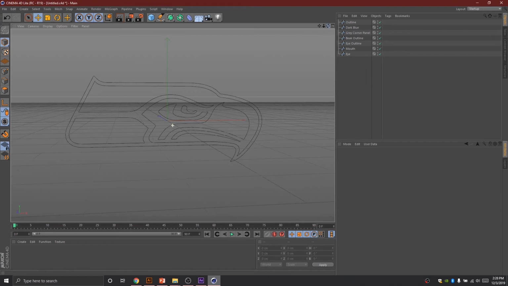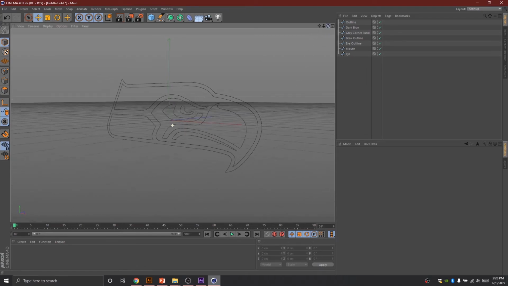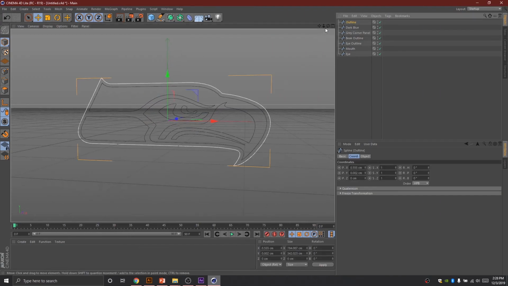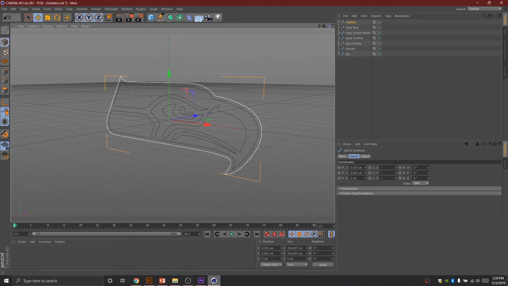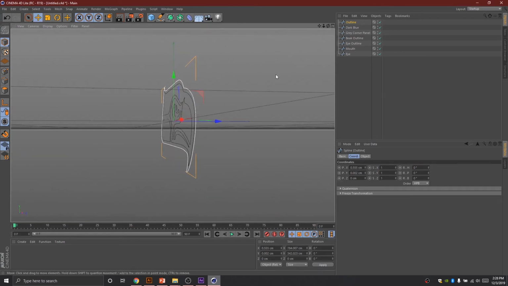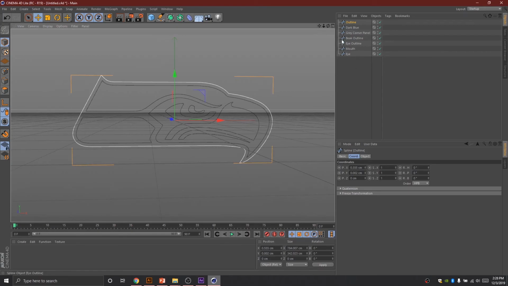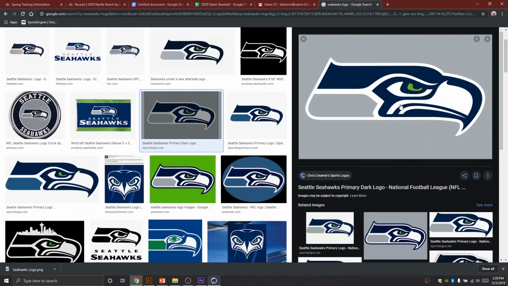So what I want to do is think about what order these things are going to go into and then group them accordingly. The outline is obviously going to be on top because everything is going to stick out away from that. If I turn it to the side here, I'm going to move everything else this way so that it's on top of that. That might not make sense right now, but it will once you extrude all of these things. If I go back and look at this logo, the blue is going to be away from the white outline, and the white is going to be closer to the camera, basically.